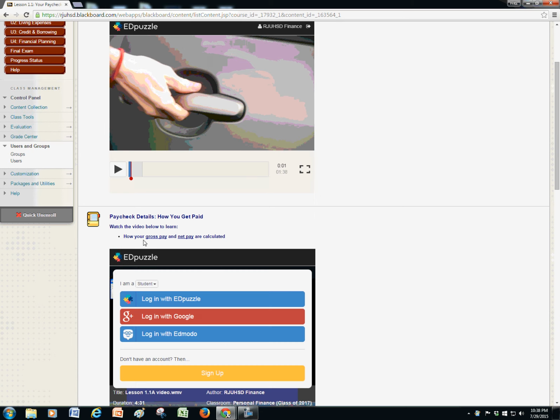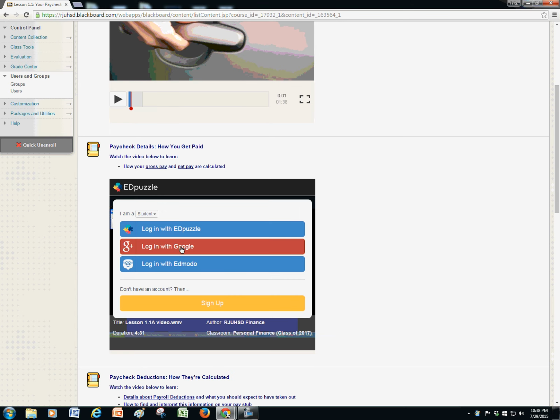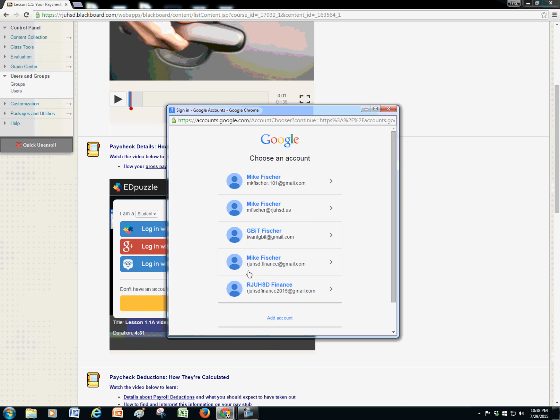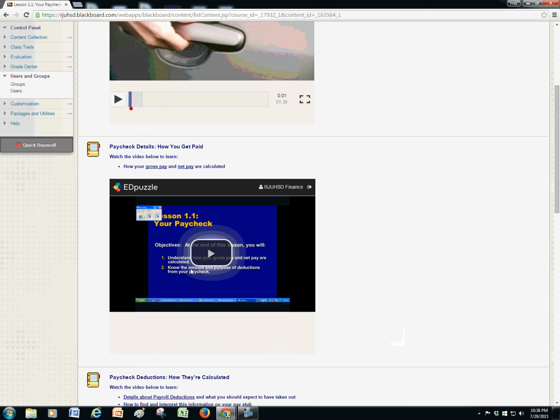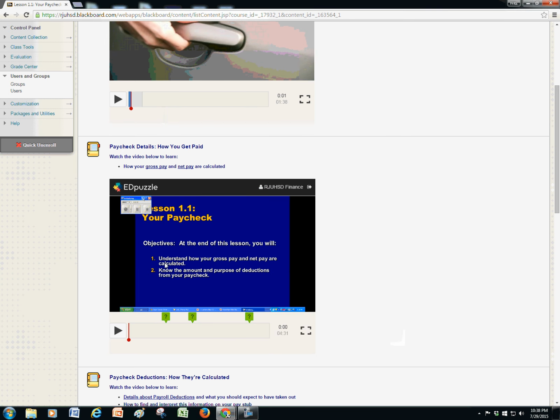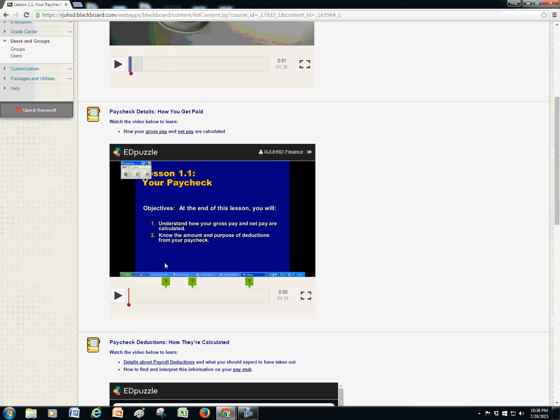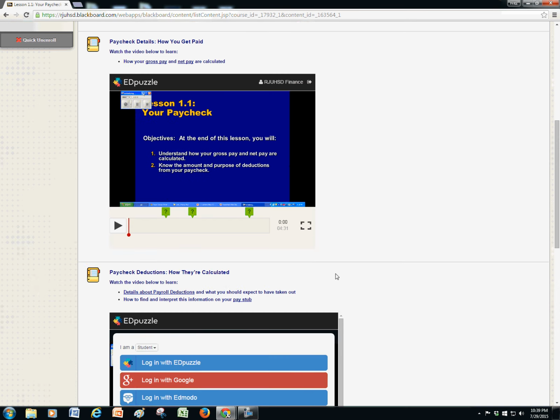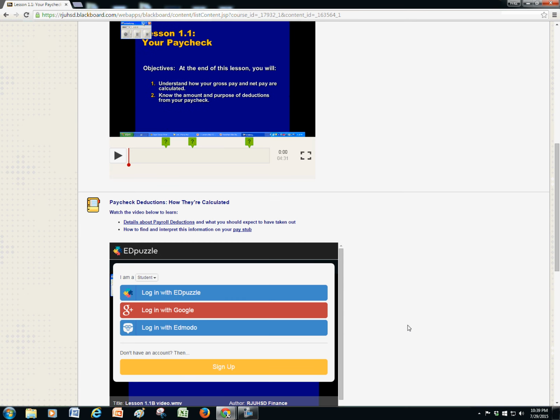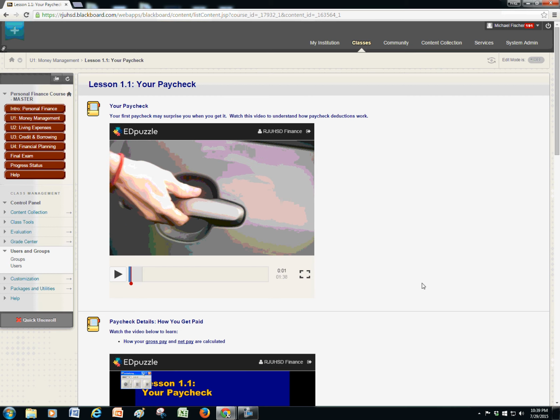Some of the videos are going to have questions. Once you log in once, you shouldn't have to do it again and again unless you have disabled cookies on your browser. If you're not sure how to enable cookies, there's help under this help button, under help with Edpuzzle video settings.